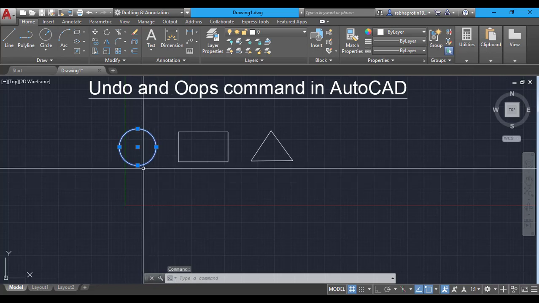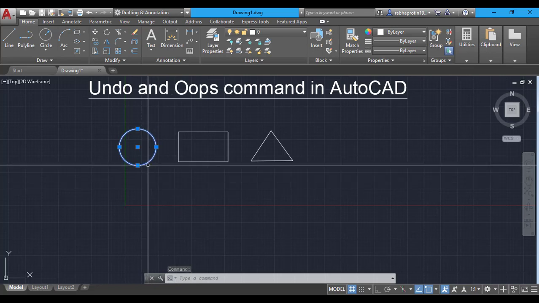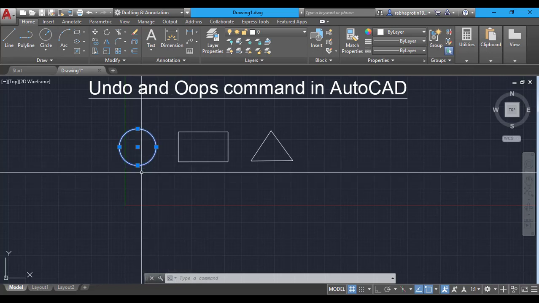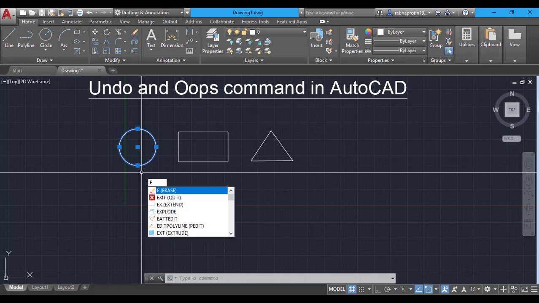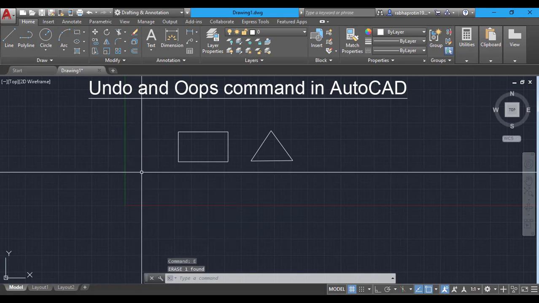Now suppose you want to delete this circle drawing, or by mistake you have deleted it in your AutoCAD. For deleting, you press the shortcut command E and then press enter. So it will be deleted.